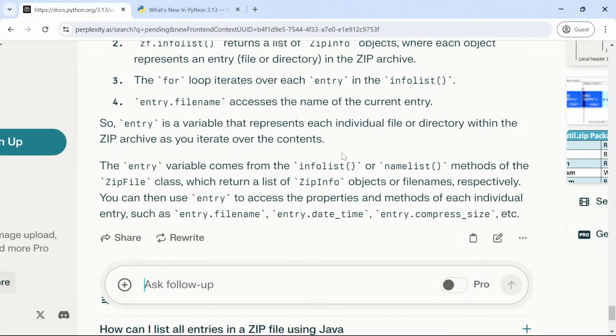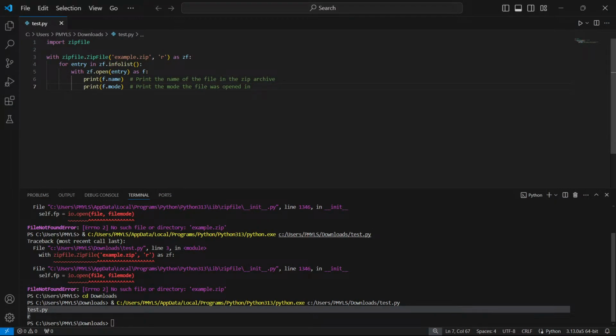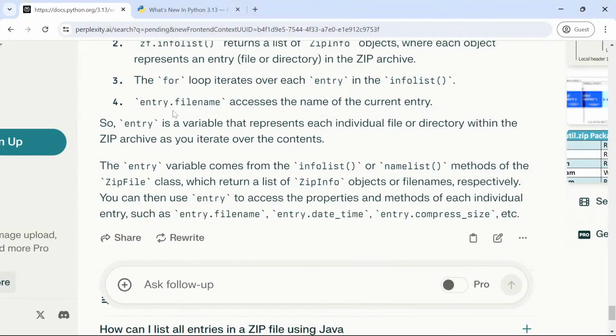You can then use entry to access the properties and methods of each individual entry: entry.filename, entry.date_time, entry.compress_size. But that is not what we used entry for. We just wrote down entry inside the open method of the ZipFile class.